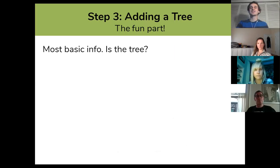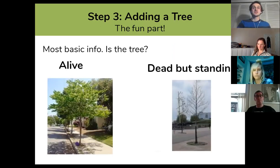And then the next thing we look at is if the tree is alive or not. So there's two options for this. You can say that the tree is alive or it's dead but standing. This is something that you can only really do in late spring to early fall, because a lot of the trees will have their leaves on, so you can tell. It's harder to do in winter or in other cooler months, so we recommend only selecting if it's alive if you know for a fact that it's alive. If you can't tell because it's December, January, February, you can leave this part blank and we can go back to it later and add if it's alive or not. So, yep, there's two options, dead or alive.